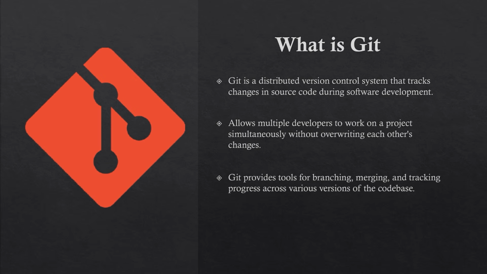Git allows multiple developers to work on a project without overwriting each other's changes. And so what you have is this main branch that is kind of your source of truth. And then Git allows you to branch off of that and basically code alongside that main branch. And then when you're done, you can merge it back into that main code base with reviews. That way it doesn't overwrite someone else's code because you're not all coding on the same main branch.